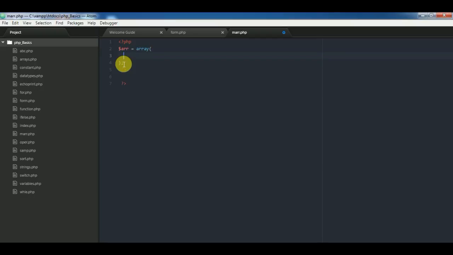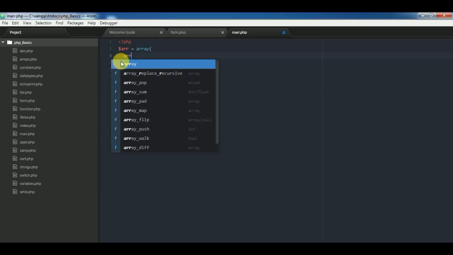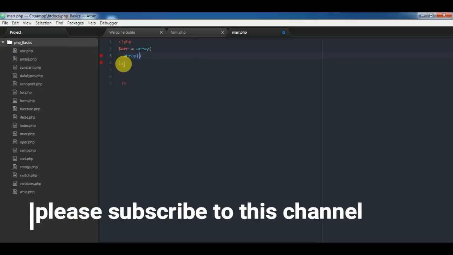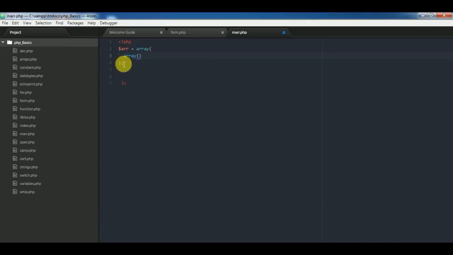We have to first type array. Actually, a 2-dimensional array is the form of multiple 1-dimensional arrays. So in this arr variable is a 2-dimensional array, and inside this array we create many 1-dimensional arrays, and we will see it through a loop. We will print them on the screen, every value in this array.